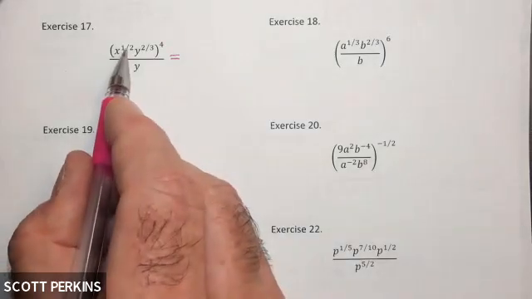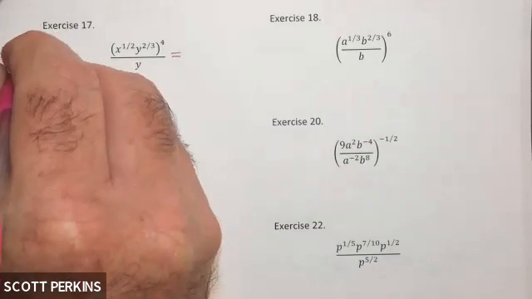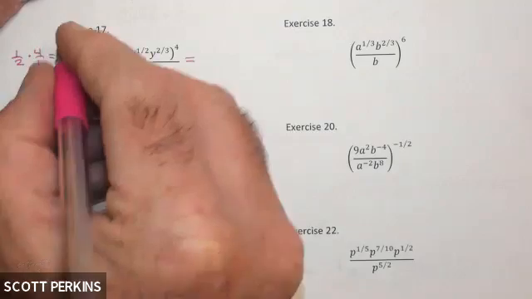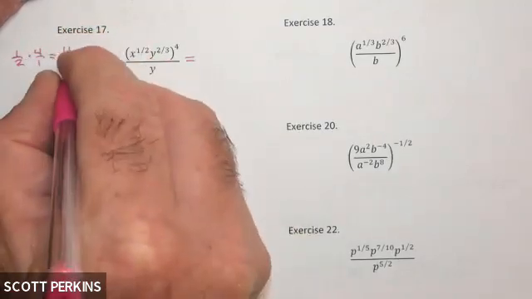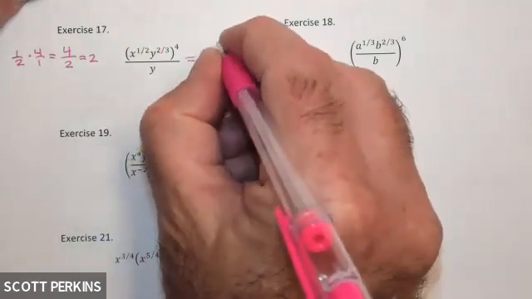So on my x, I've got 1/2 raised to the 4th power. If you don't need to write this down, that's fine. But 1/2 times 4/1. When I go right across the top, 1 times 4 is 4. 2 times 1 is 2. And 4/2 is 2. So what I start off with, I've got x to the 2nd power.